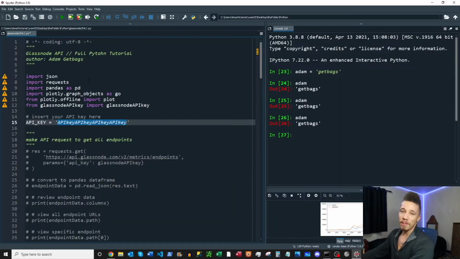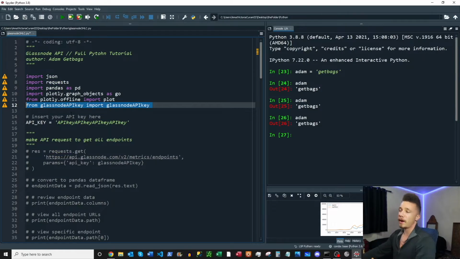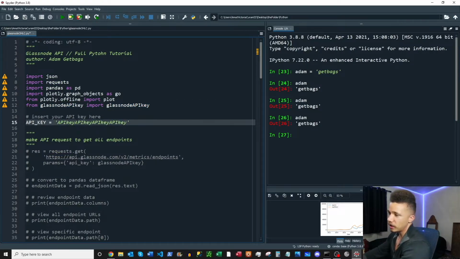So if you pop open your Python script, first thing we're doing here is importing our modules. These plotly ones here are just for some graphs, and then what I'm doing here is I'm importing my API key from a separate file so y'all can't get your dirty hands on it. But what you can do is just go ahead and with your dirty hands put your API key in right here, and then any of the parameters here where you see Glassnode API key, you can just replace that with your API key. So no problem there.